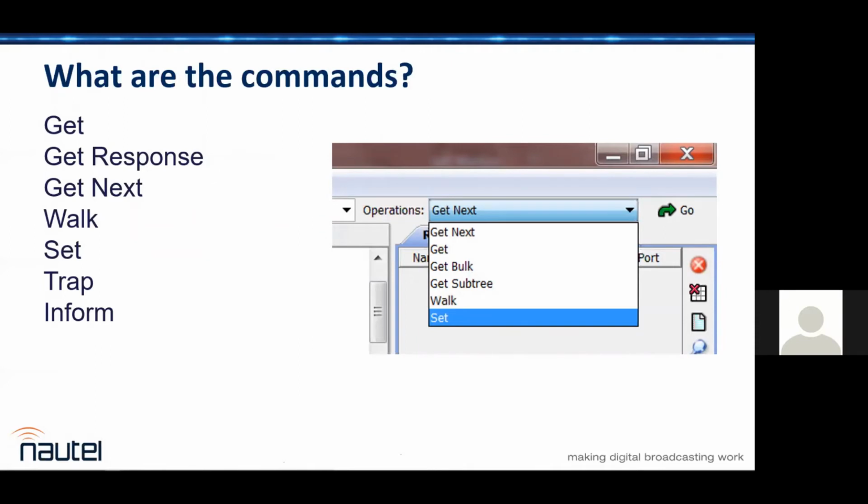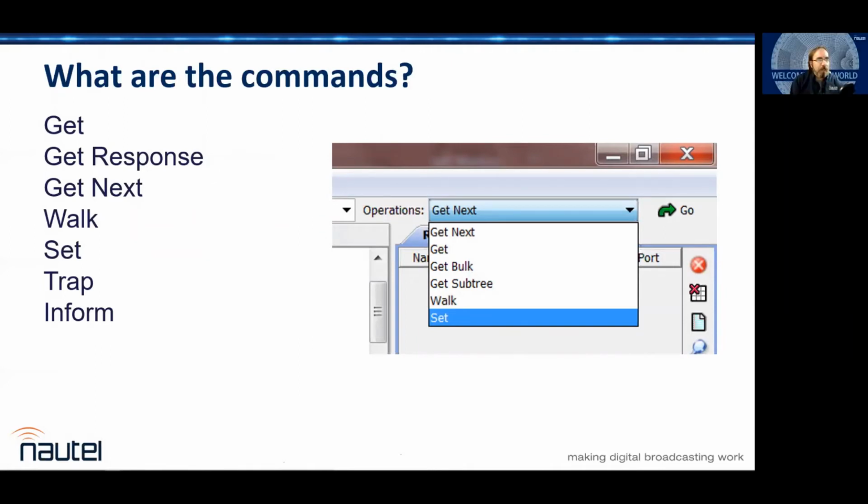So what are the commands? Well, the commands are pretty basic. There's 7 of them, and there's some variations of them. Like the get command means, hey, go look at this object identifier and tell me what the value of it is. So fairly simple, fairly straightforward. Now there's a get next, which is just basically go to this one, get next, go to the next command. So if you're looking at command 7, which was our reset, then it would look at 8 or whatever the next sequential number was. Okay. Get response is basically the same thing for a different version.